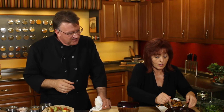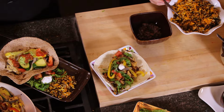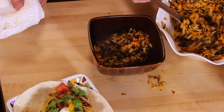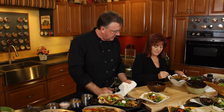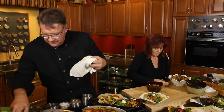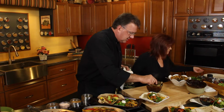You know what? That brings me to this. This is the way you invent in the kitchen. This is the way Mark and I work in the kitchen, and it works. I'm going to put all my ingredients in this bowl. I love the rice. All right, Mark, give me some fajitas. Okay, I'm gonna go with the one I got plenty of back here.